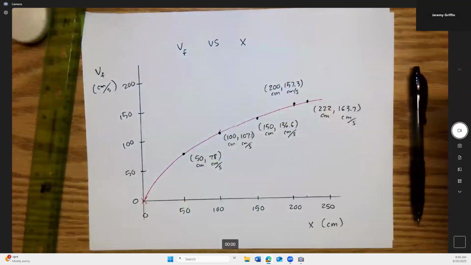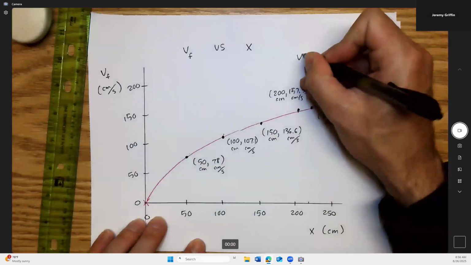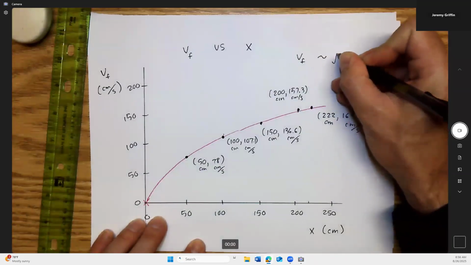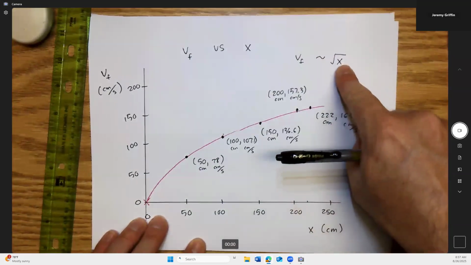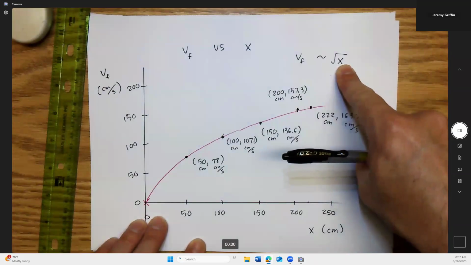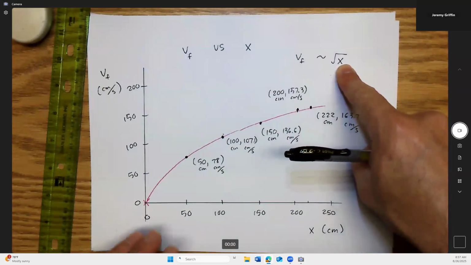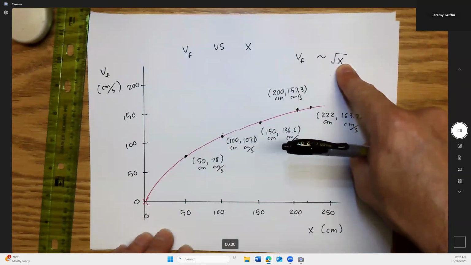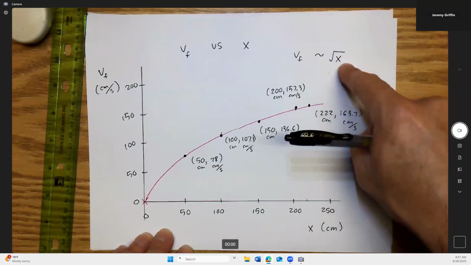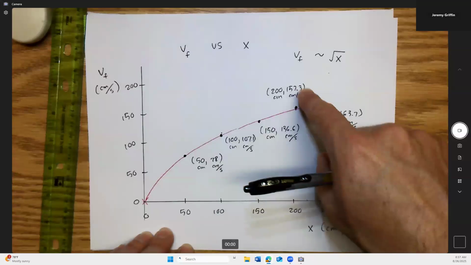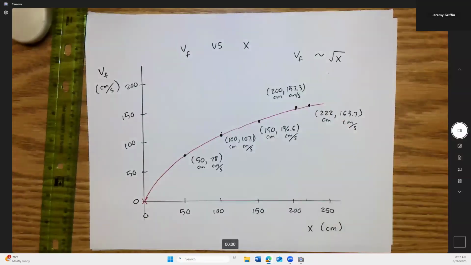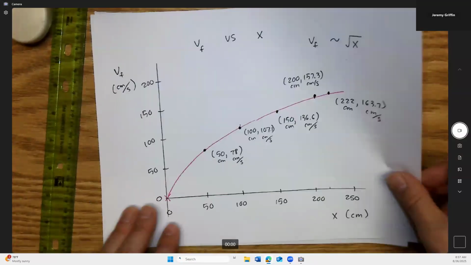Well, if this really is the speed it picks up is proportional to the square root of the rolling distance, because that's what it looks like, right? What if you threw a factor of 9 on that distance? Say we went from 10 to 90 centimeters. That'd be 9 times the distance. Guys, 9 times the distance should correspond to how many times the speed? 3? Yeah, because that would be a square root, wouldn't it? So 9 times the distance should be 3 times the speed.